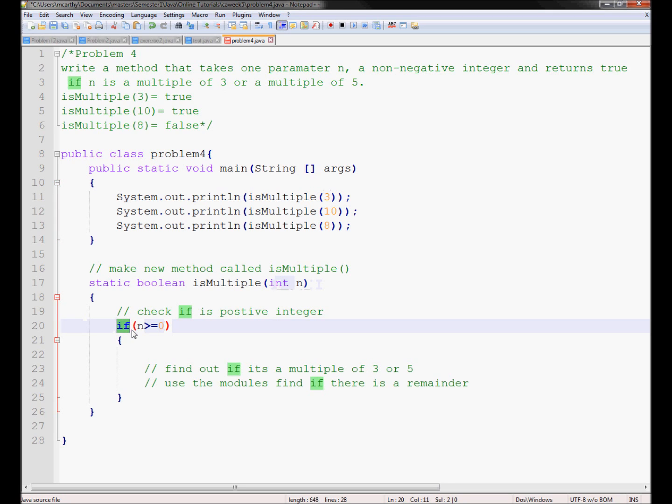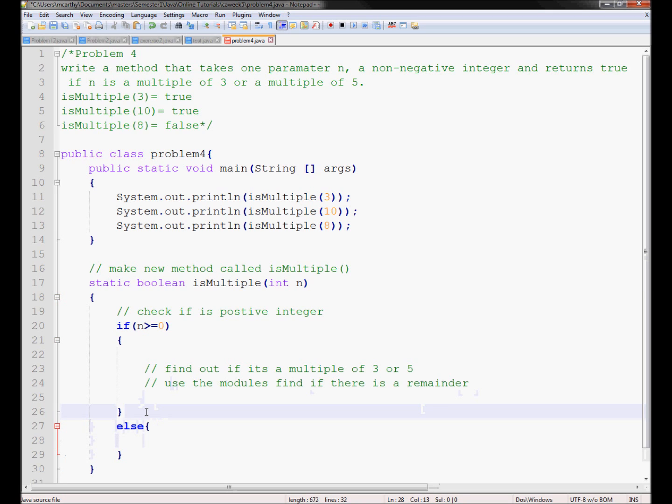Now we're checking to see if n is greater than or equal to 0. If it is, which means it is a non-negative integer, we want to do the rest of our program in here, or else we want to exit the system. System.exit.